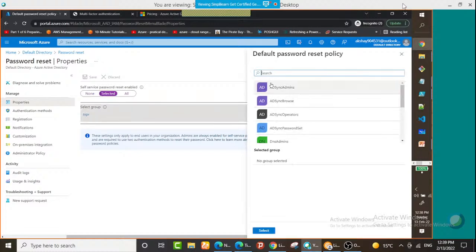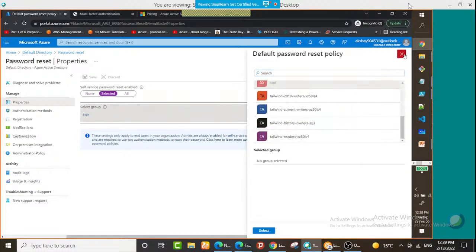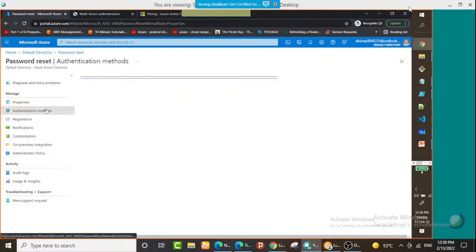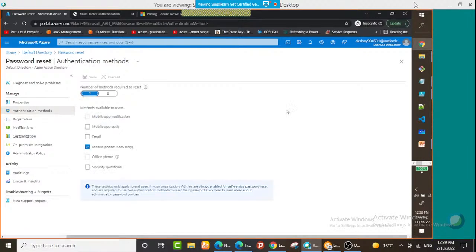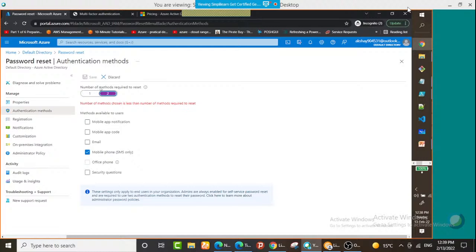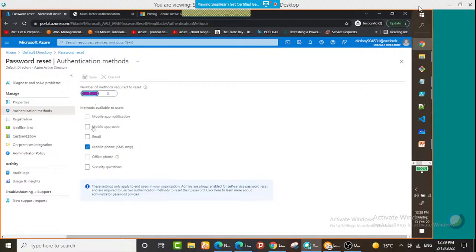So either you can use this group or you can add any other group. Once this is added, then you need to set up some authentication methods. So while resetting your password, what all authentication methods can you use in order to reset it? Do you want one authentication method or do you want two different authentication methods that a user has to use in order to reset their password, right?